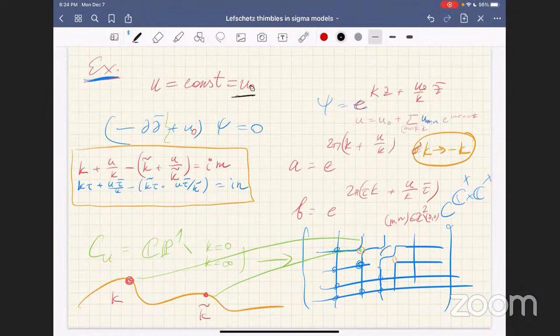Then it is easy to solve the Schrödinger equation. The solution is just the exponential function, where z is x plus tau y and z bar is x plus tau bar y. Remember, tau and tau bar are complex numbers, which are not necessarily complex conjugate. The fact that this plane wave solves the Schrödinger equation imposes a constraint on the momenta, the coefficient in front of z and the coefficient in front of z bar. So the product is equal to u0.